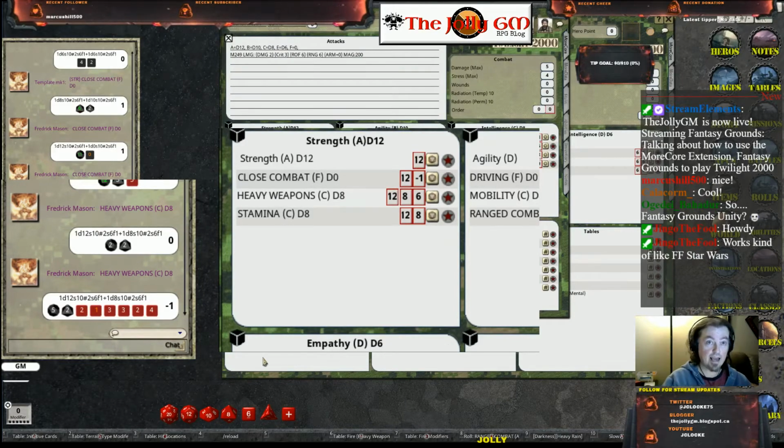So having obviously a D8 or a D6 in a skill, you're not going to get any extra benefits if you roll a 6. But if you roll a D10 or D12, if you roll higher than a 6, you get your success. But if it happens to be a 10 or higher, you're actually going to get 2 successes. So let's go back to our close combat here.